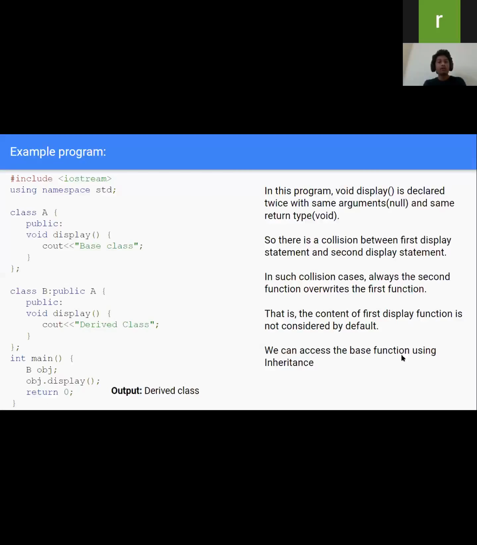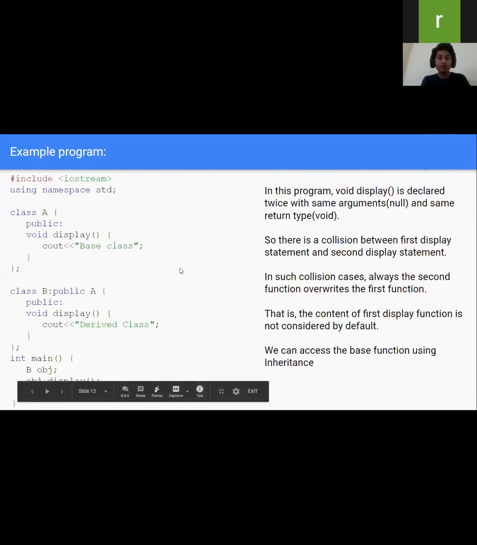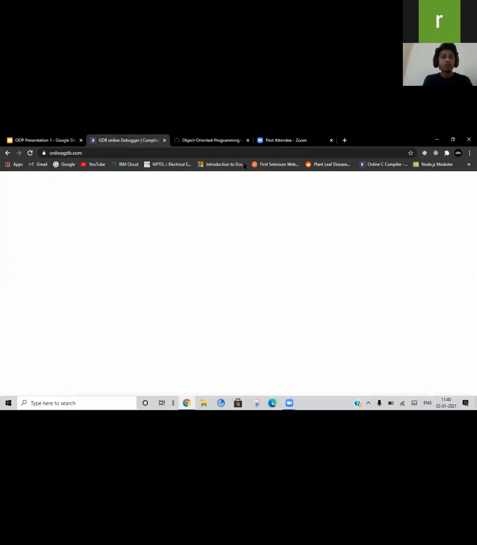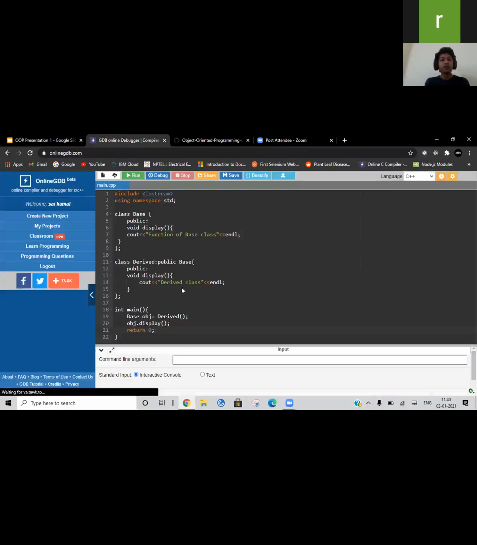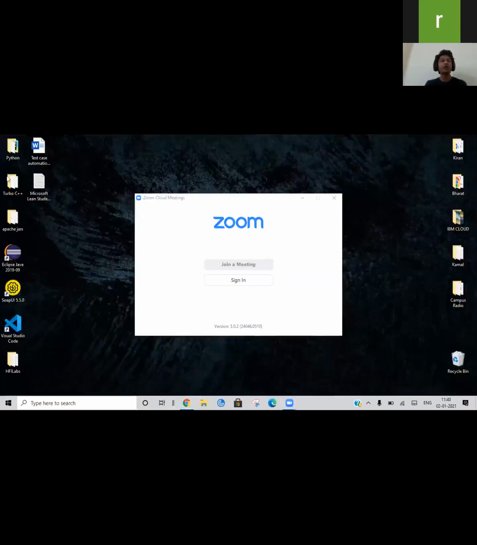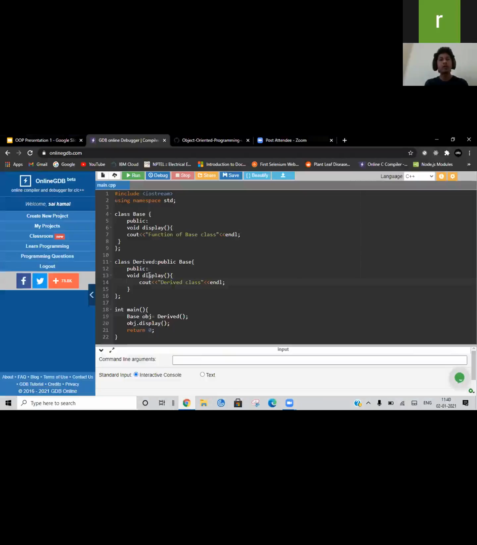So we can take a look at a program. Now, in order to write a C++ program, we have various compilers. You can go for Turbo C++, you can go for Visual Studio Code, or you can even go for Code Blocks. That's as per your wish, but the simplest one of them all is this online compiler. It acts very much the same. So this is a function overriding program.